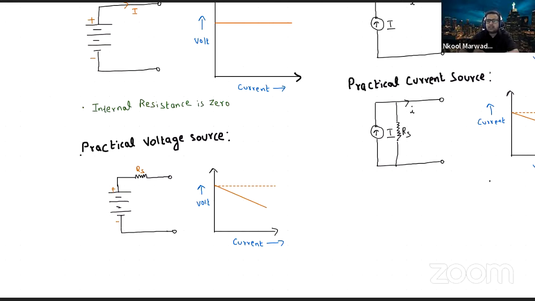Now I will tell the reason. The reason is that internal resistance causes an obstacle. Tell me one thing. With the current source, if I introduce a series resistance, nothing will happen. Why? Because the flow of current will be the same. The current will not distribute at all, and the current value will not change at all. But if I have a resistance in parallel, then what will happen?